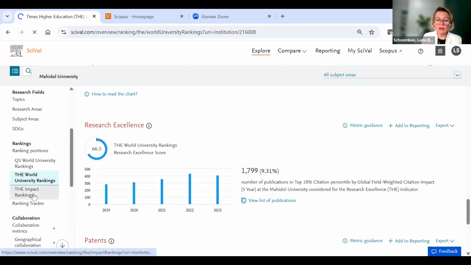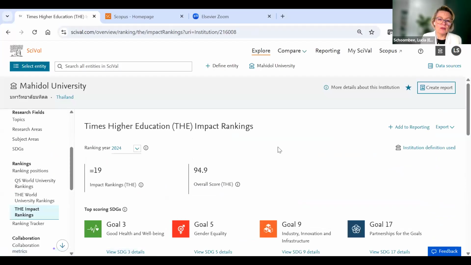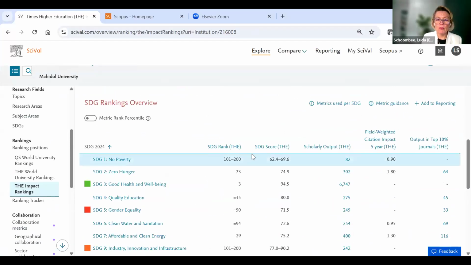So looking at going through each of the metrics that are provided, you will see in the impact ranking as well a full list of the performance of the institution across all the metrics that they participated in the rankings.